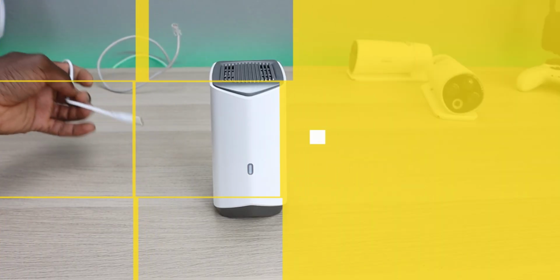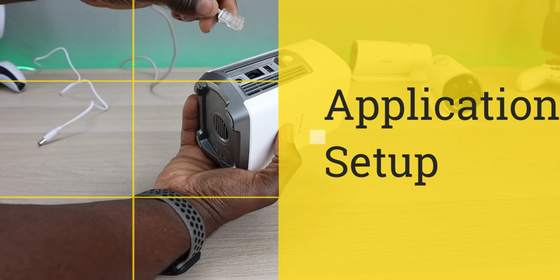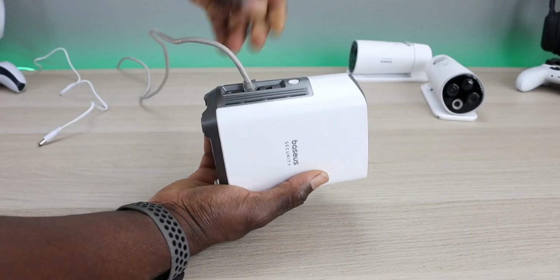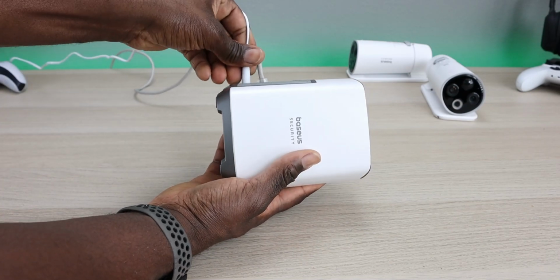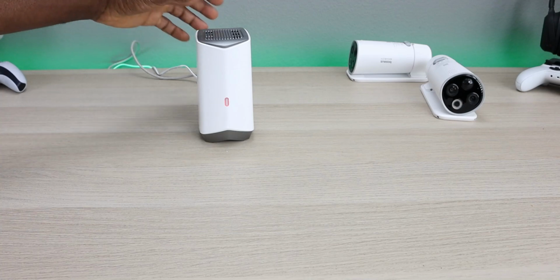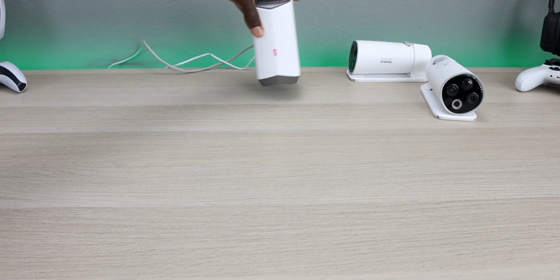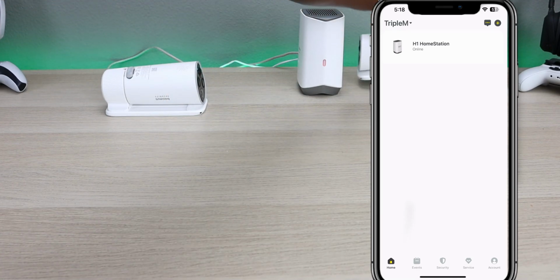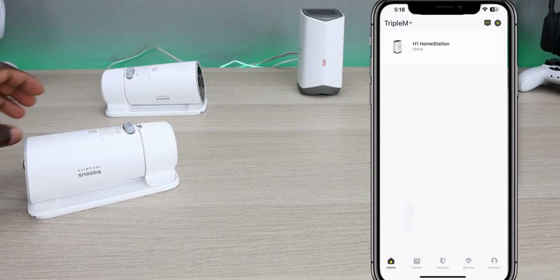So now that we got everything unboxed, let's go ahead and get this set up through the smart application. Now, the first thing you'll need to do is make sure that your Baseus station is plugged into your Ethernet and power. So you will need to plug it into your router or your switch. Make sure it has network connectivity, and then install the power adapter. Now, to add your cameras, you will need to download the Baseus smart application, which you can find in your app store on your mobile device.